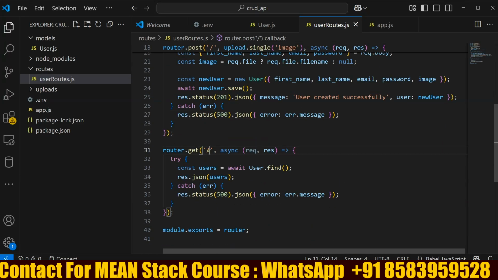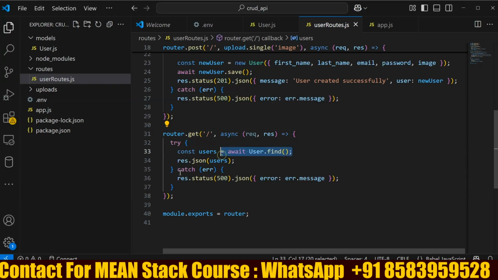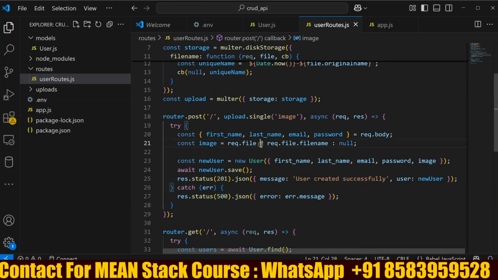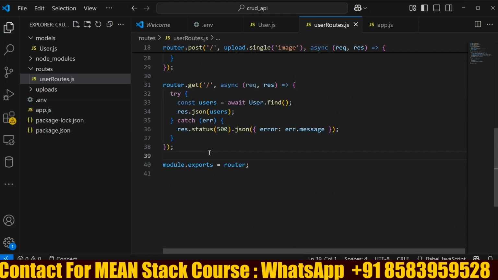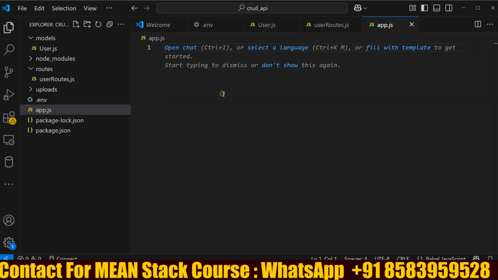Now the get endpoint, for whatever data is inserted, it will fetch it here with User.find, and finally res.json, meaning all the data will show in JSON format. If there is another error, then this will be the error. So currently we are only adding and displaying, later we will add getting a single value, deleting, and updating. So 3 more endpoints we will be adding later, but for the timing, let's see up to this point only. Now the next task will be to add the data here.